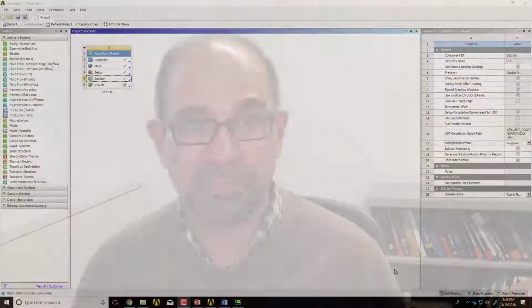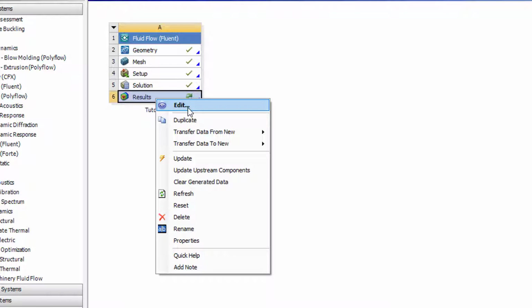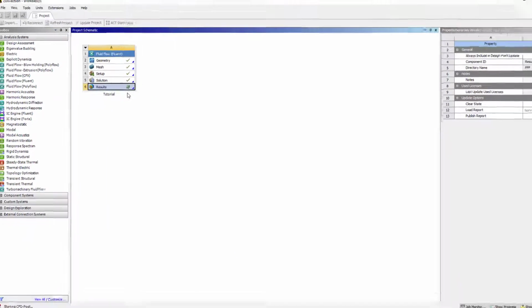Now that we have the two components of velocity, axial and radial velocity, pressure and temperature, four variables at each cell center, let's post-process the results. And this is usually the most exciting part of the whole exercise because you get these nice, pretty pictures that can help you develop physical intuition. If I go back to the project page, I will right-click on results and say edit, and that's the post-processor.